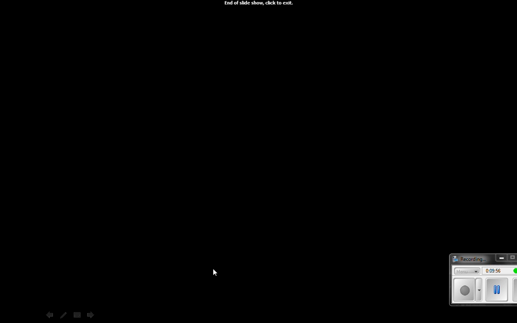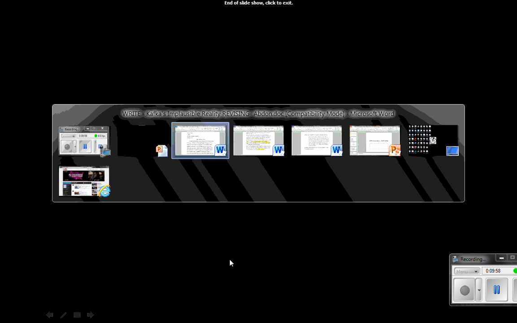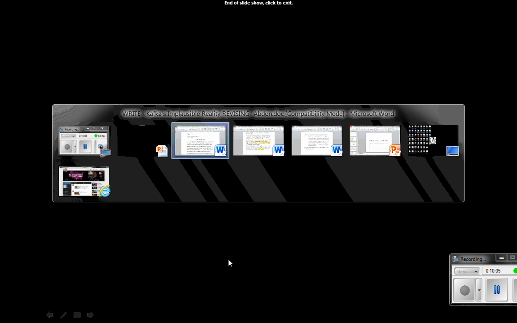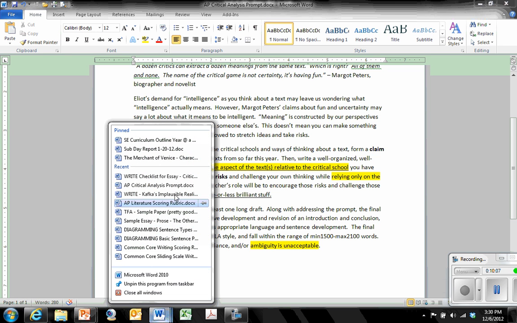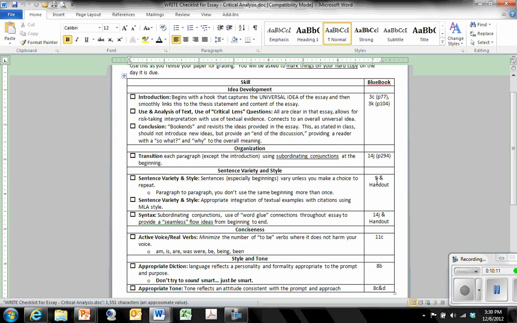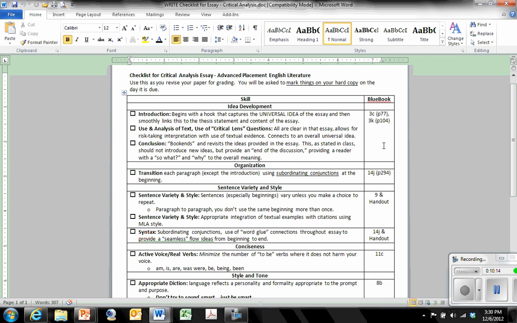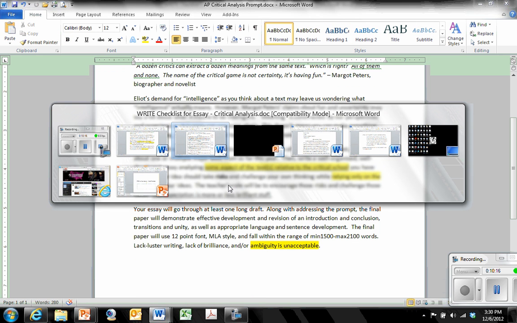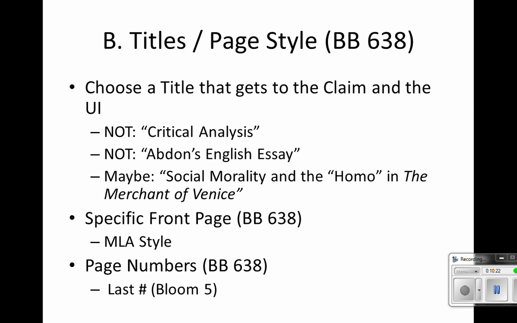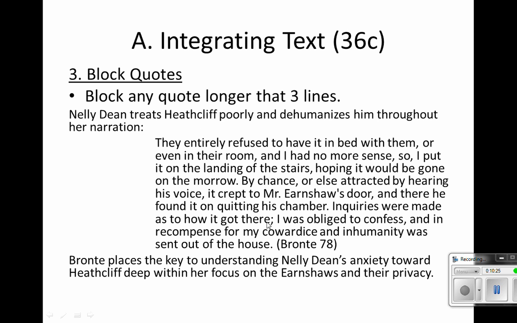And finally, checklist. Let's look at that checklist real fast. You'll be getting the checklist tomorrow, and I don't have the checklist up right now. Let me find it. Here's the checklist, and it refers you to all of the Blue Book pages. Use the Blue Book. The Blue Book is there, and you bought it as a reference for you, and if you look back at my presentation here, I'm referring you specifically to all these Blue Book pages that will help you out in these sections.